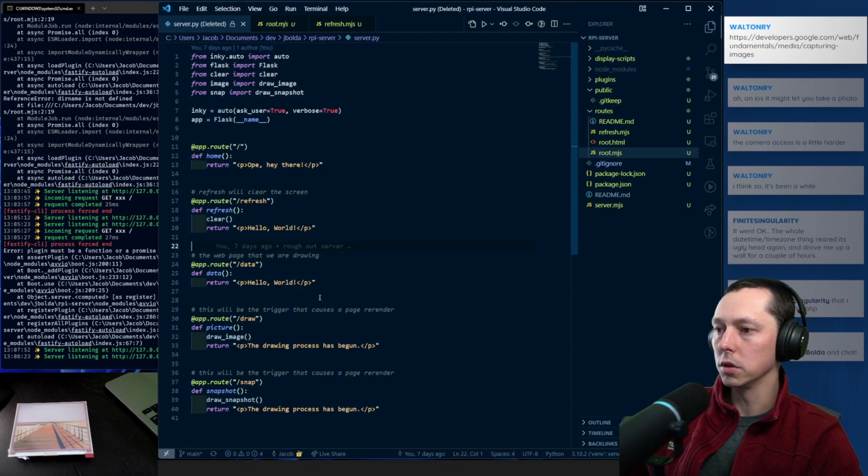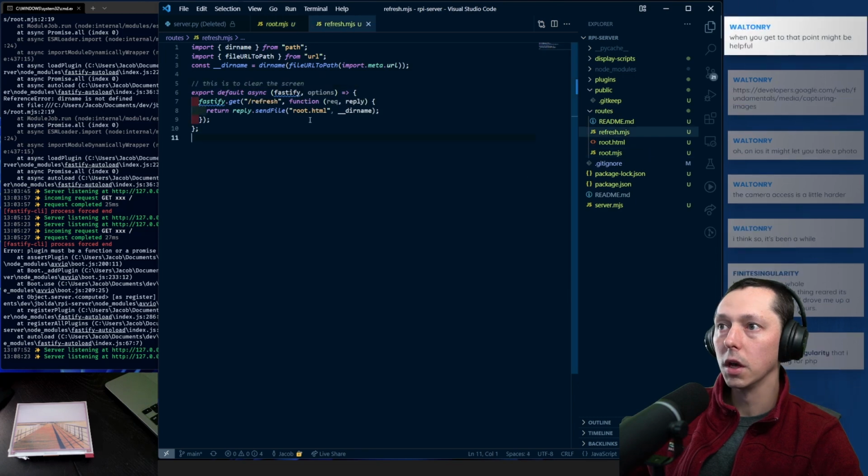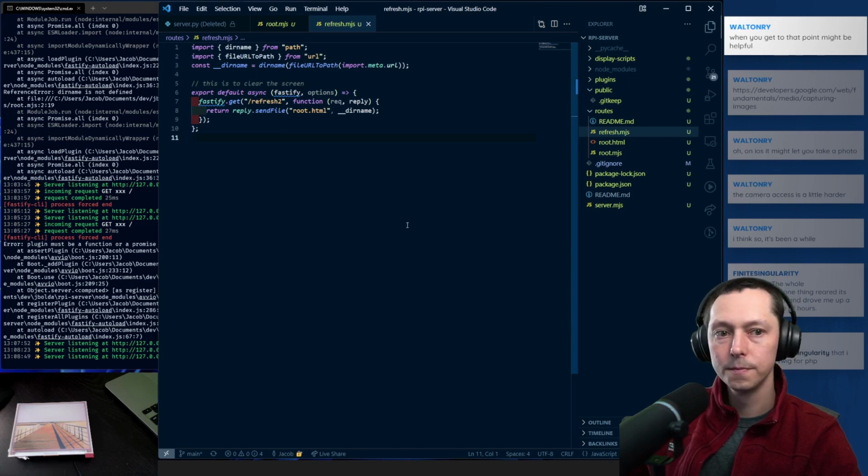And then we want, it's not realistic anymore. That's the root. So if I do this as like refresh 2, I'm curious. When you get to that point, it might be helpful. Capturing images. Okay, cool. Thank you.